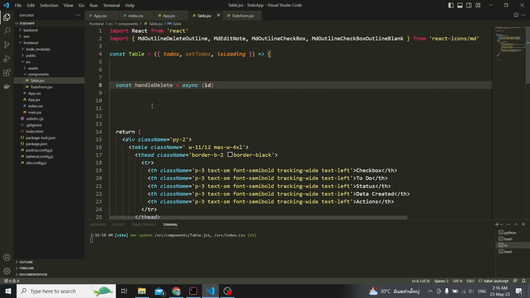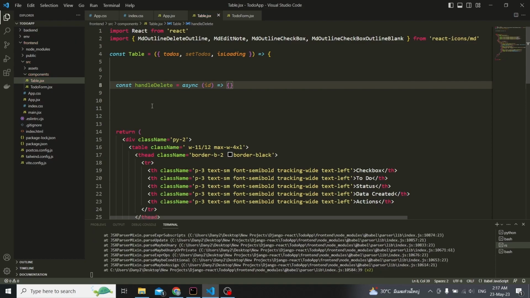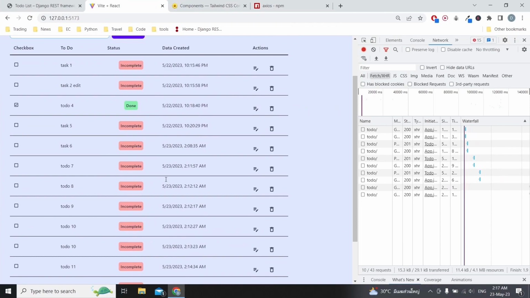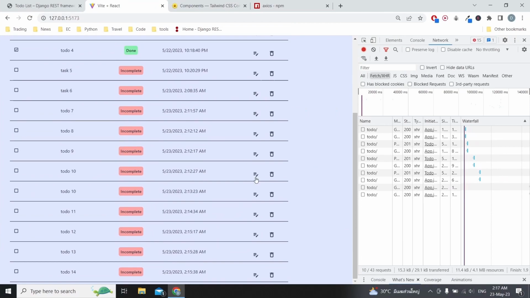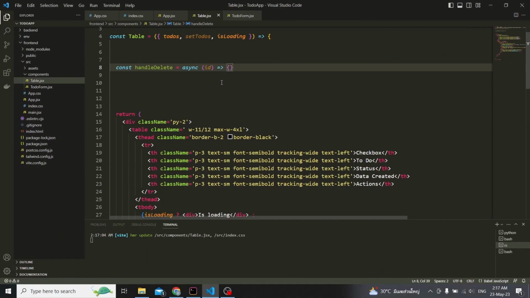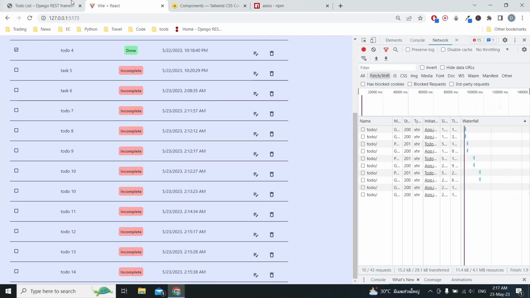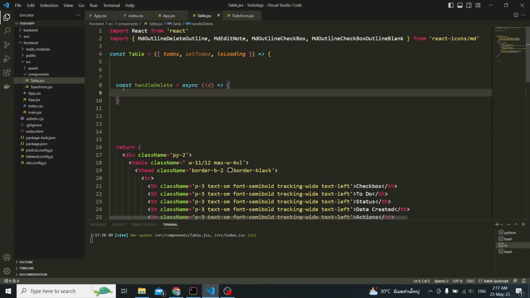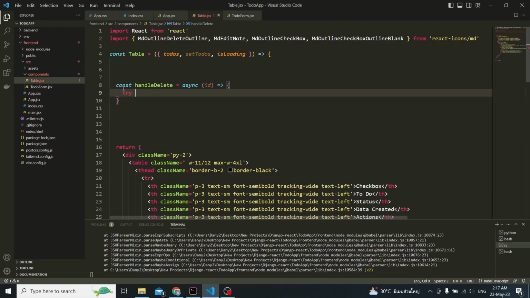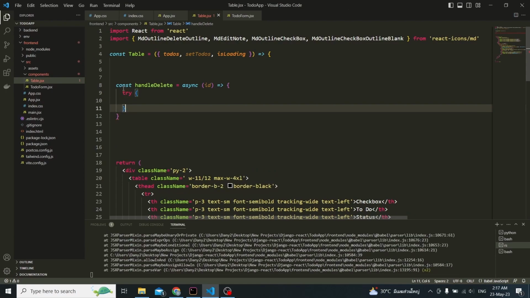To delete, we are going to need the ID. So when you click here, we retrieve the ID and make a delete request that is going to send the information to delete on the database. So let's do this: try and catch error.